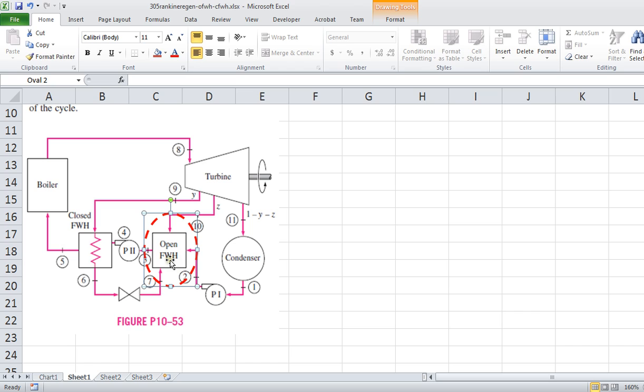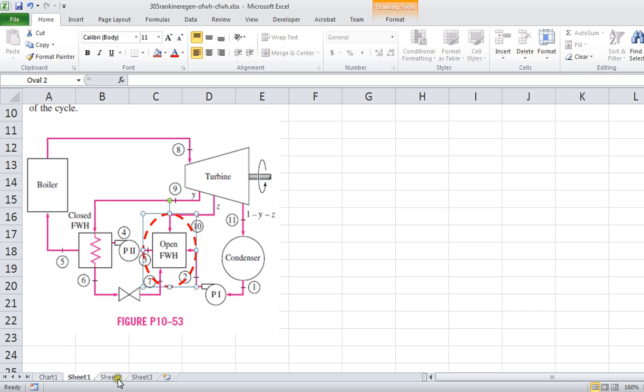So I guess the trickiest part of this is to make sure we know the flows in each of the branches that are coming in here, as well as to know the states that are coming in here. So states 1 and 2 we already know, and it shows here that what's flowing out the back part of the turbine is 1 minus Y minus Z. We had 1 coming in at 8, we had Y taken off at 9, Z taken off at 10, and so we have 1 minus Y minus Z remaining at 11. So that's what's coming in this branch from 11, 1 to 2. Then coming from state 10, we have the fraction Z. Coming from states 9, 6, 7 is the fraction Y that we've already determined. And then, of course, when we add all those up, we have the full flow rate, the fraction is 1 here at state 3.